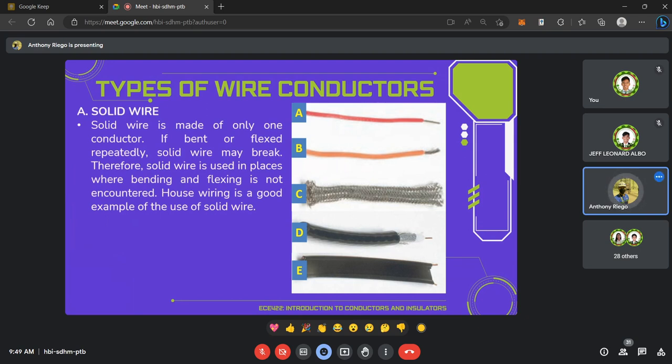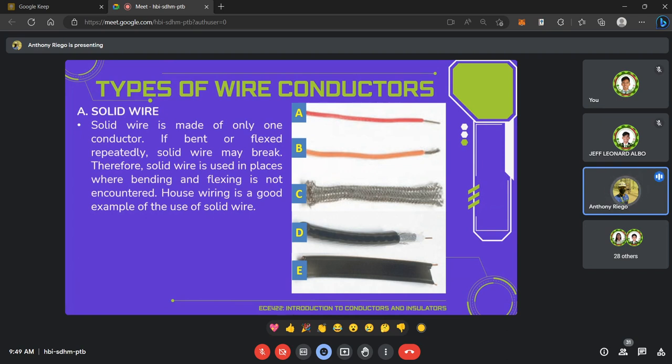Ito po yung letter A. Pag solid wire, ibig sabihin, solid yung ating wire. Ibig sabihin, buo yung nasa loob ng insulating material niya. Solid wire is made of only one conductor. If bent or flexed repeatedly, the solid wire may break.